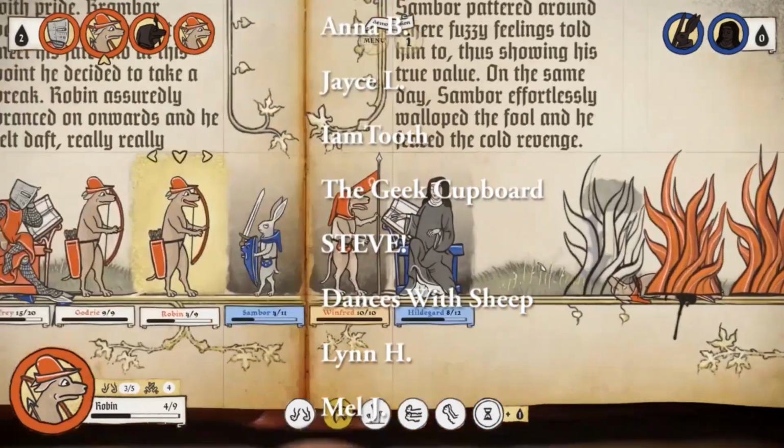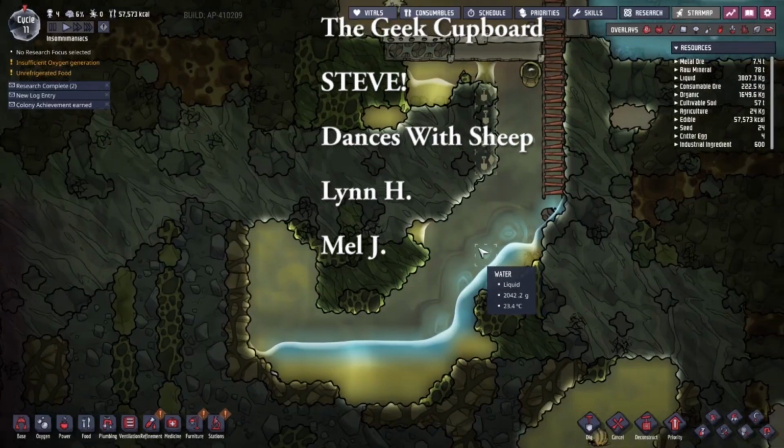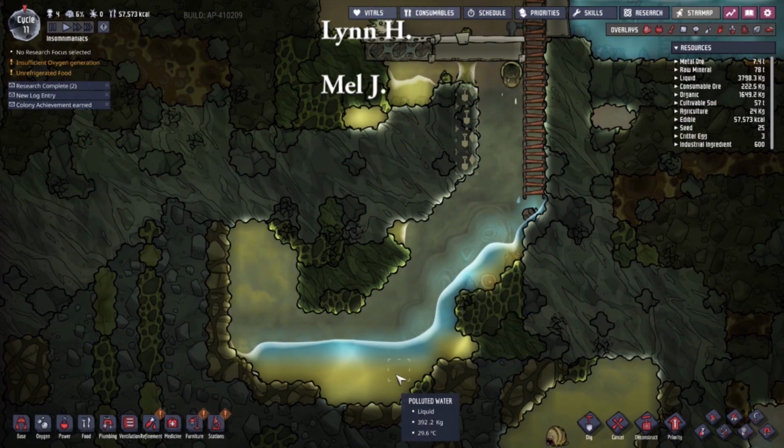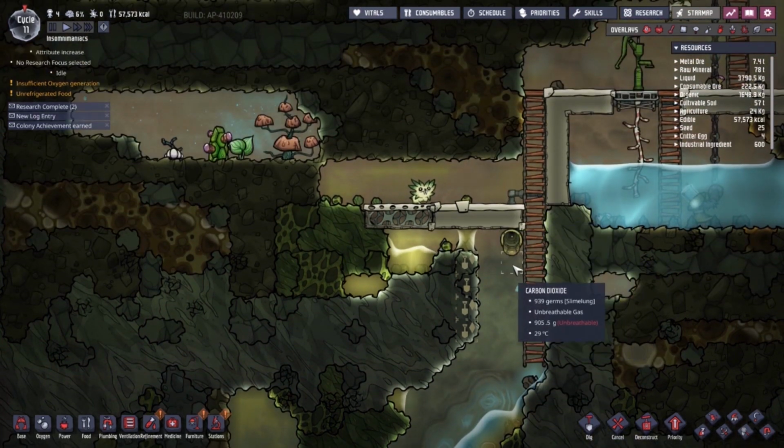I'm just going to keep shooting Hildegarde until she goes away, which is my response to most nuns, really. So now, the pit of death is carbon dioxide, polluted oxygen, polluted water, and urine. I've just made it just a little bit worse for everyone down here.